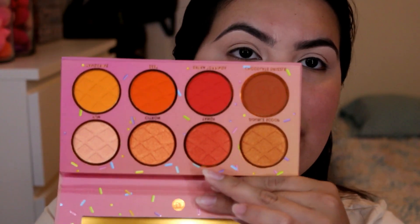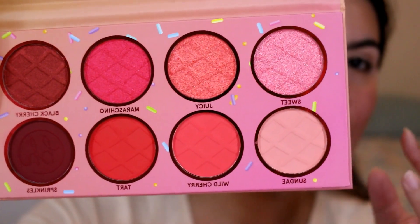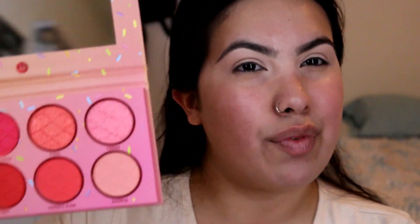The next one is the Sweet Shop Orange Sorbet — and I love sorbet ice cream, and pistachio ice cream is really really good too. This is my favorite one out of all of them. Again we have the four different shimmers and four different mattes. The next one is the Cherry on Top palette — this one is supposed to be like the red palette, but really it doesn't have a true red. It's more of a pinkish, very corally shade. It has like a burgundy, but the shade that should have been red isn't as deep of a red as like Sugar Pill.